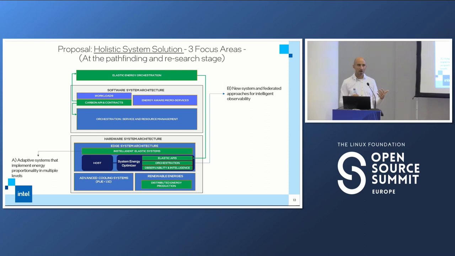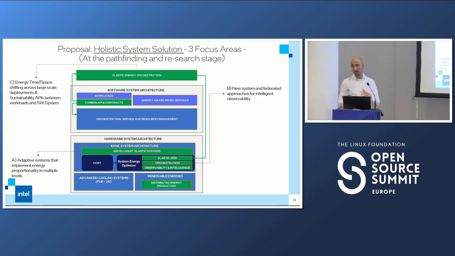That tells you how much, and when it makes sense to change from one state to the other. If you want to do capacity planning and move workloads from A to B, you need some level of intelligence that allows you to do that, right? Basically here we're looking at federated approaches, like federated learning, to learn how highly distributed systems behave and derive, for example, the likelihood of benefiting from moving one workload from one place to another.